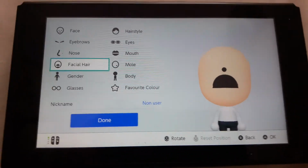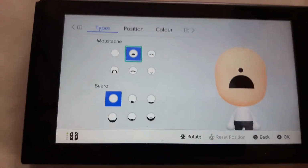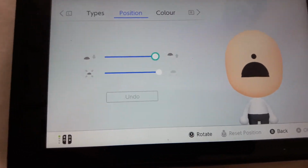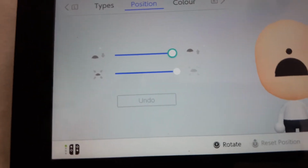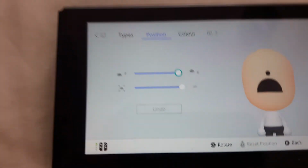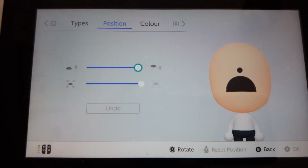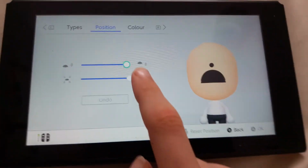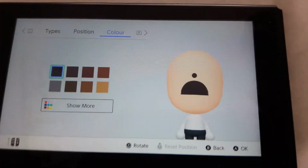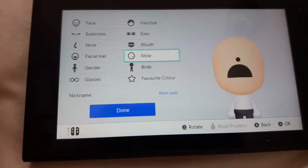I'll explain it after we've done the other bits, because you might not have done that bit yet. So no beard, but this moustache in these positions. Don't get fooled by that being all the way up, because look, it still goes off a bit more, so you want to have it down. Just so simple, just go all the way up and then go down one and make it as big as possible. So now you want to keep it black.